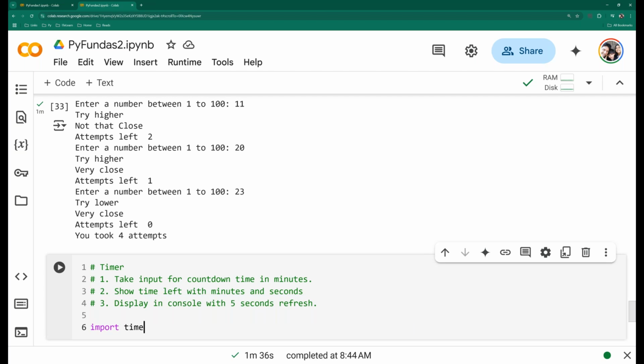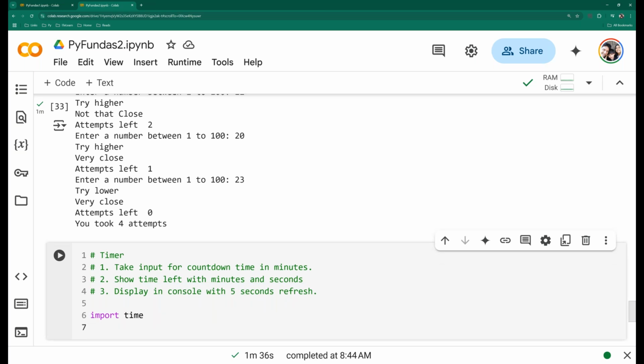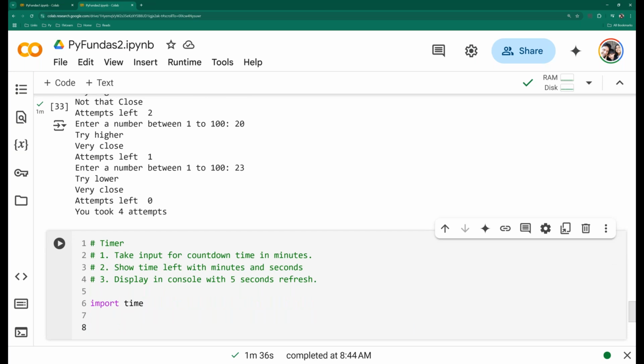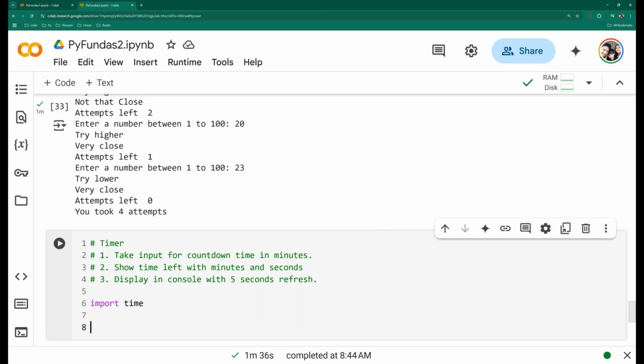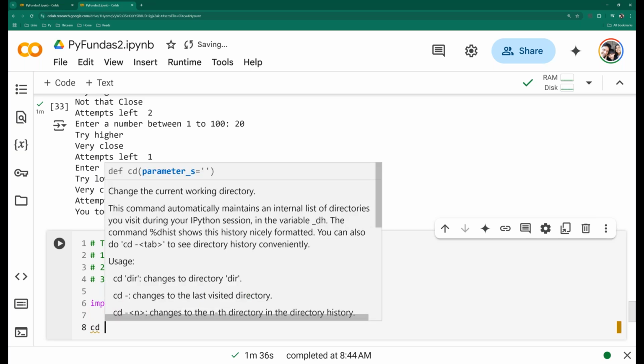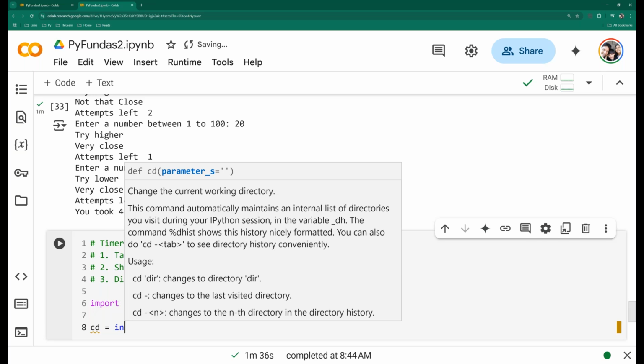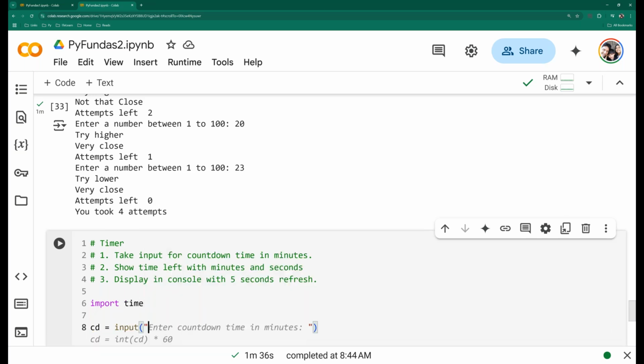And if we are entering minutes, min I can't use because it is already used, so I'll say CD for countdown equals input, enter countdown time in minutes. Okay, and this is actually good.